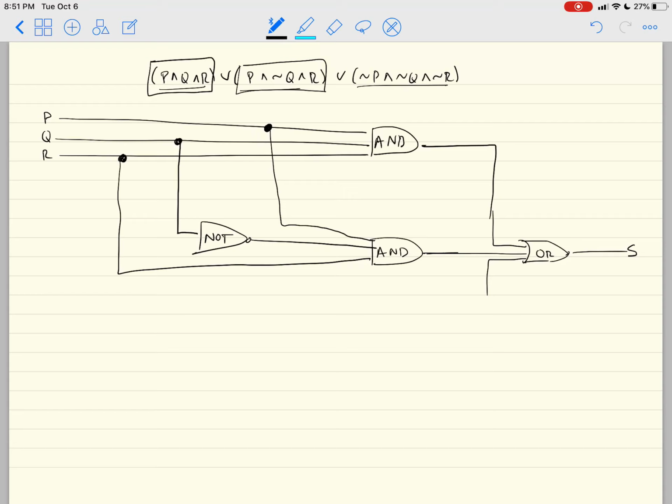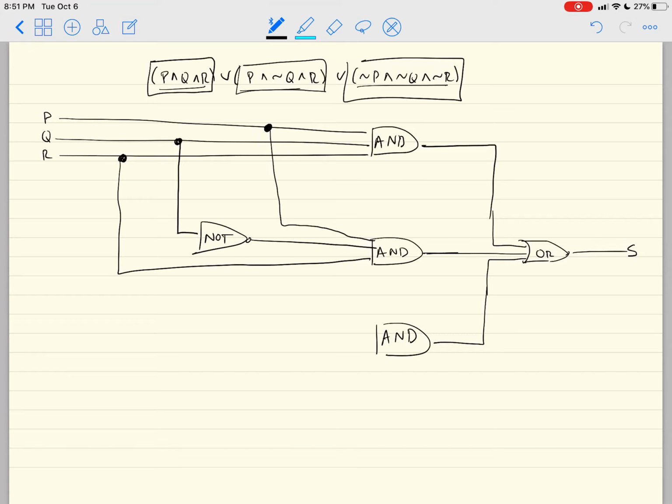All right, I have one more expression to do. Again, the last thing that it hits is an AND gate. This time, there are 3 things that go into it, and they all need to go through a NOT gate first.